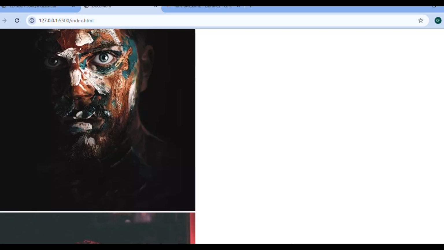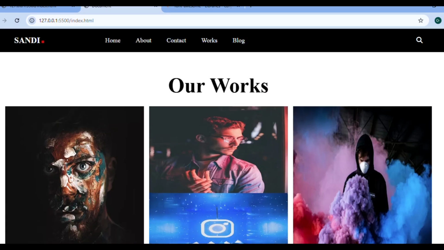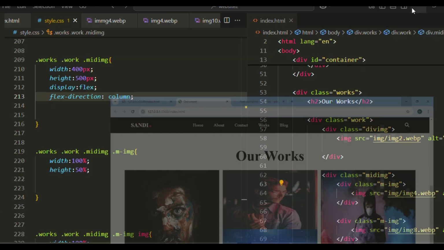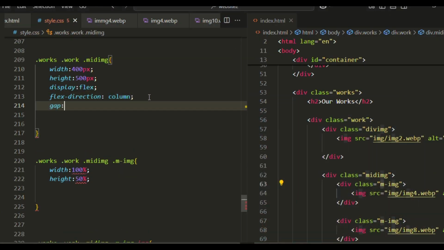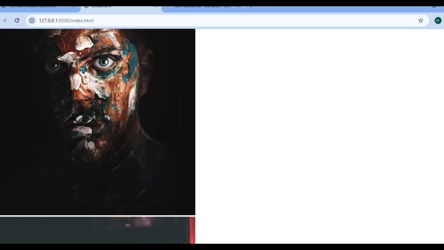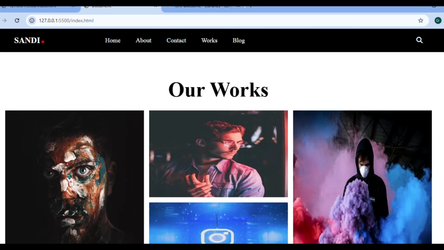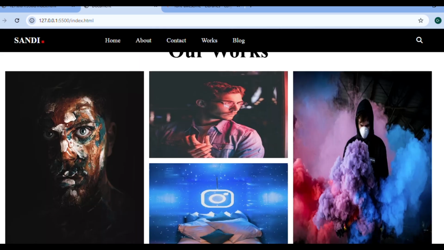Flex direction column. So we have this. Now we can add gap because gap works with flex or grid. We say gap the same as we did earlier, 15 pixels. So we've been able to give them the same gap.